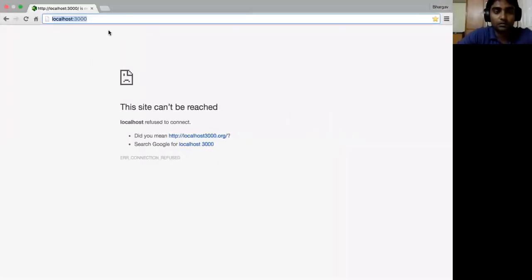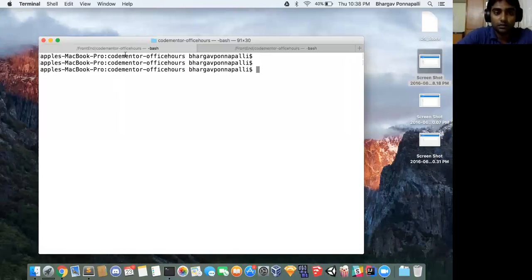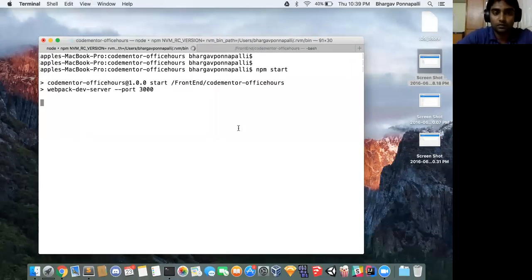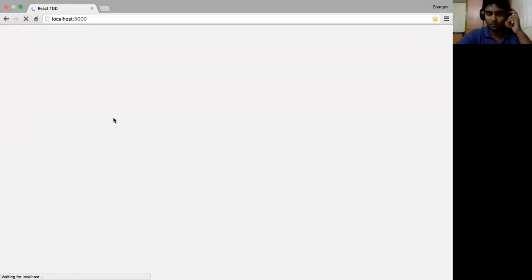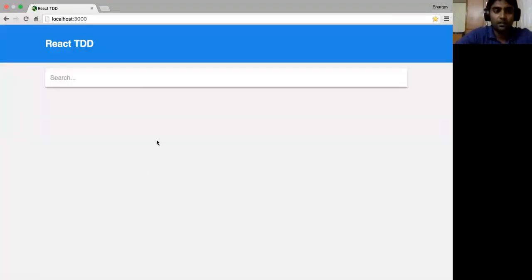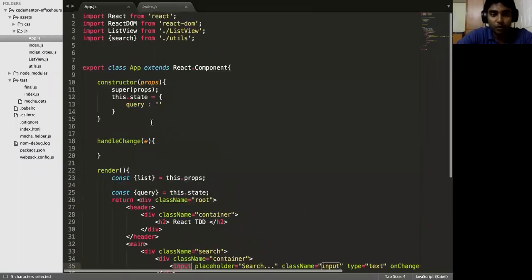Just a second, let me run my code. NPM start. So we have a search box here, and this search box happens to be an input inside our app component.